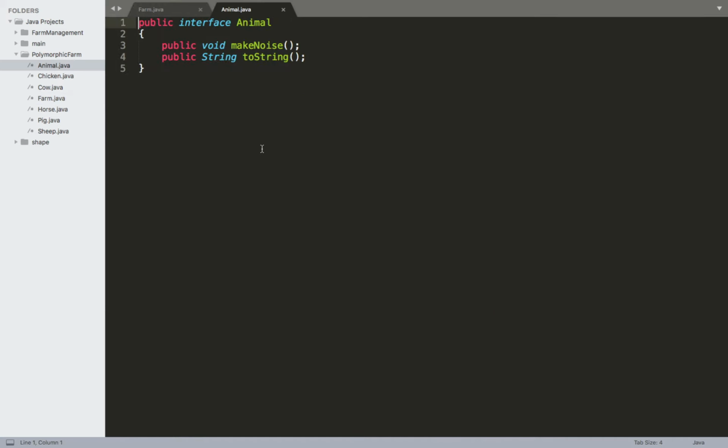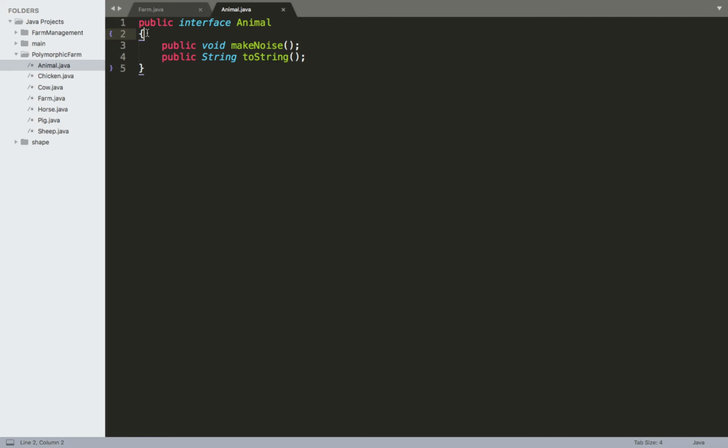So you open up animal, and you might immediately notice 2 things. One, the code is extremely short because of the fact that we have just 2 abstract methods with no implementation. The second thing is the fact that we're not actually dealing with a class anymore. So instead what we're dealing with is actually the animal interface. So this is one of the first instances now where we've seen some code in Java that does not represent a class. Instead, this represents an interface.